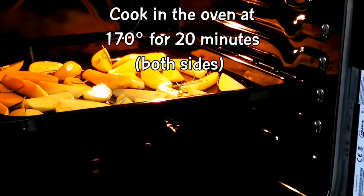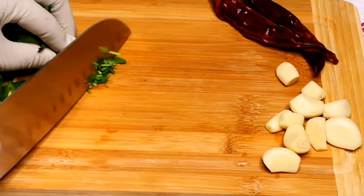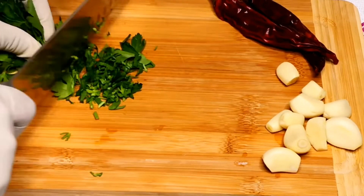So while we're waiting for our potatoes to cook, I'm just going to be chopping the other ingredients that I'm going to use: the parsley, garlic, and the chili pepper.